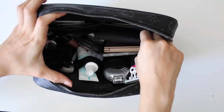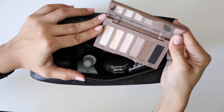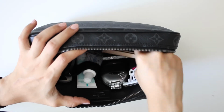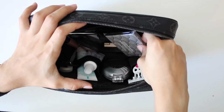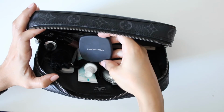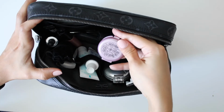While I don't plan to contour and highlight, I am going to be bringing along some makeup. So I have this small Sonia Kashuk brush set, this Urban Decay Naked Basics palette, which is wonderful because it comes with 6 different shadows and you can do all kinds of looks with them, and it's still very small. And then I have these little blotting sheets. I'm also going to be taking along this Bare Minerals translucent powder, and if you can find multitaskers, that would be key to not have a huge toiletry bag.